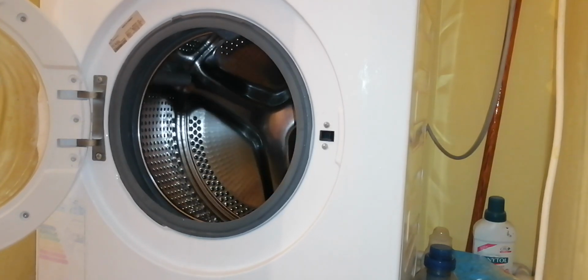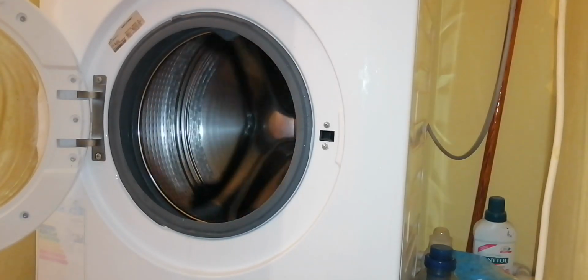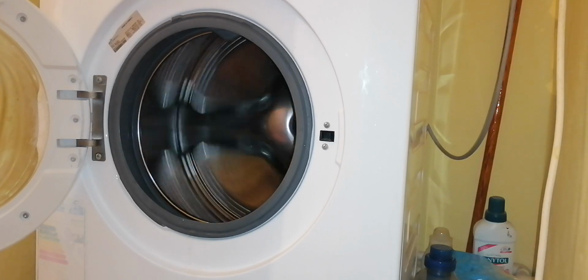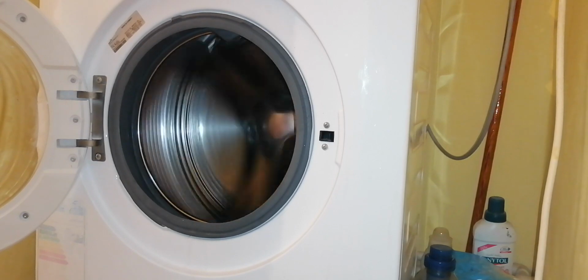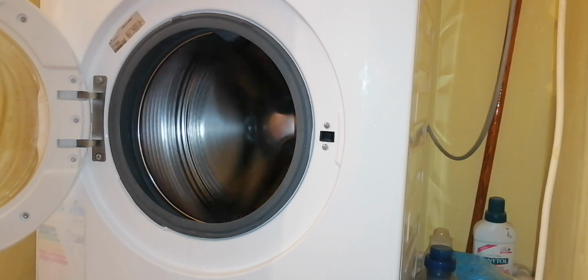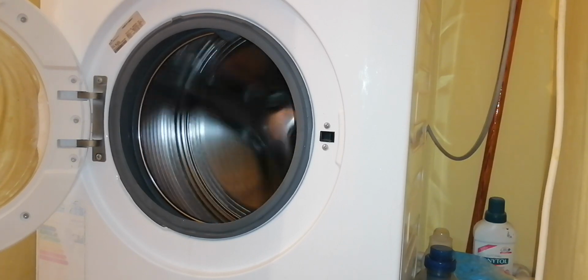What the? The machine doesn't have anything in it, but still, it thinks it's unbalanced. Beko, you know what I'm trying to do, because if you know that, then there's no sense. I will still do it. Come on, Beko, come on. Please, today. Please. Come on, Beko.